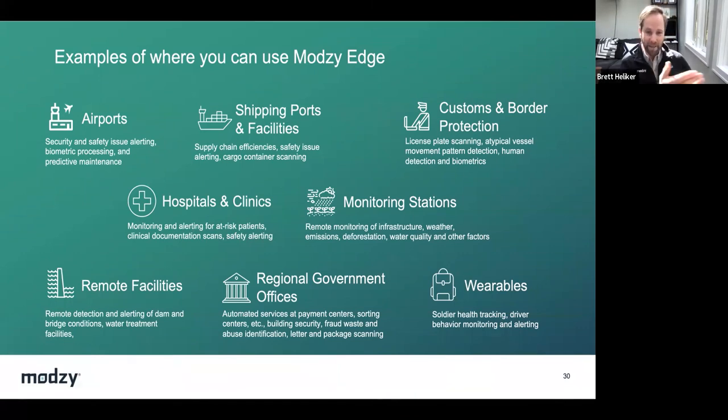And then, of course, security, similar to airports and border protection. What we're doing is loading models onto video cameras or security cameras or other devices to be able to identify people of interest, to be able to identify weapons that they're carrying, or even little things like identifying that a window is open when a storm is coming. You're going to lose your building energy, or you're going to get things wet. Little stuff like that can be programmed into these AI models.